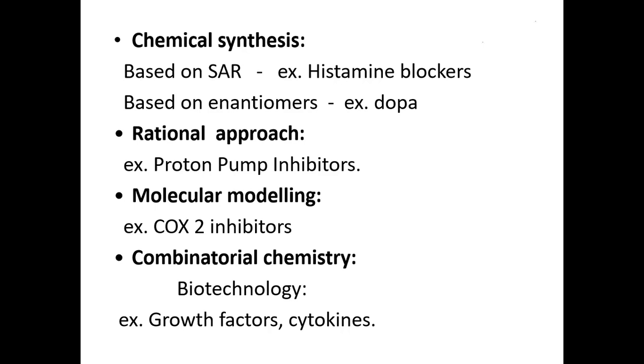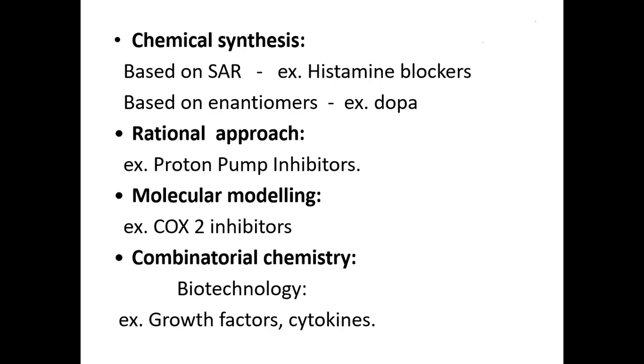For example, we have a drug called omeprazole. This omeprazole is a proton pump inhibitor, and then we have S-omeprazole. This S-omeprazole has better oral bioavailability. Like that, we have ofloxacin and levofloxacin. This levofloxacin has a slower excretion through the body. Hence, it has a better action. So by slightly modifying the structure, we can increase the potency. Not only that, we can increase the peak effect to a longer duration, and we can improve the pharmacokinetics, like better oral bioavailability, slower excretion, less adverse effects, and so on and so forth.